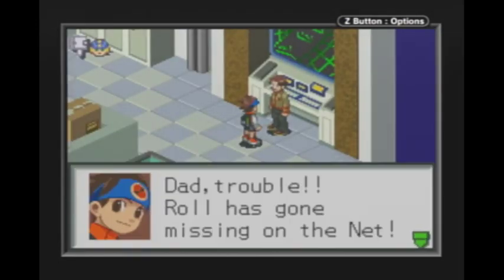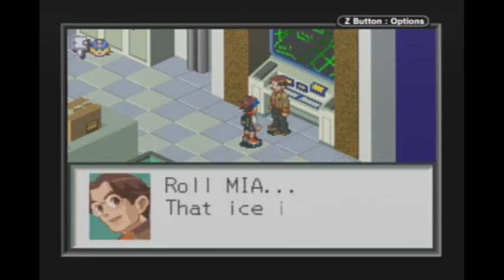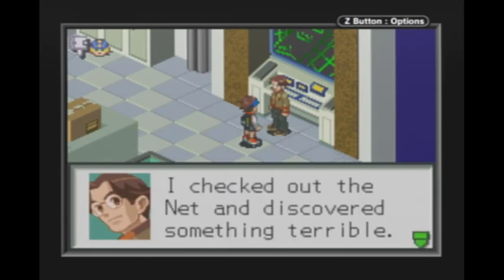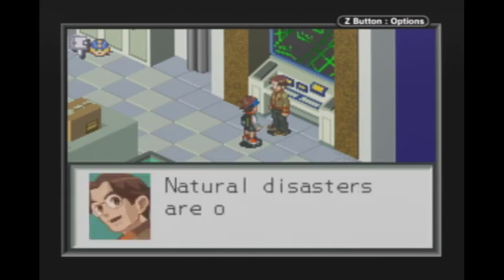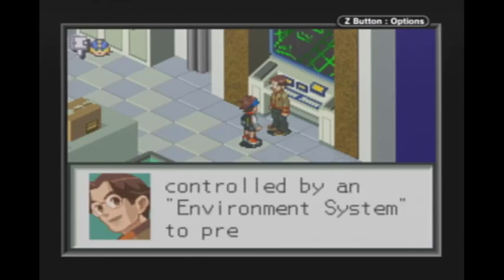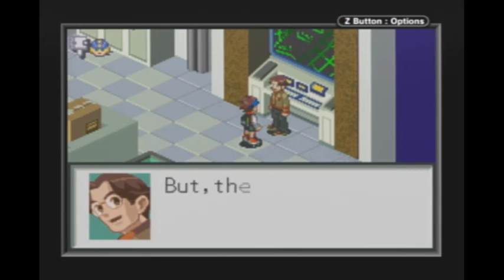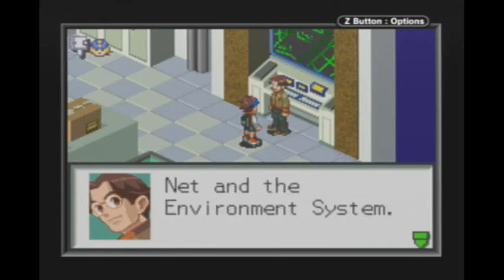Dad, trouble! Rule's gone missing on the net. And strange icy things have been falling. Rule MIA. That ice is probably the cause. I checked out the net and discovered something terrible. What do you mean, something terrible? Natural disasters are occurring all over the world. While it's not well known, each nation's environment is controlled by an environment system to prevent natural disasters from taking place. Awkward pauses and ellipses there, but whatever. But the ice is a special virus that has frozen the net and the environment system.